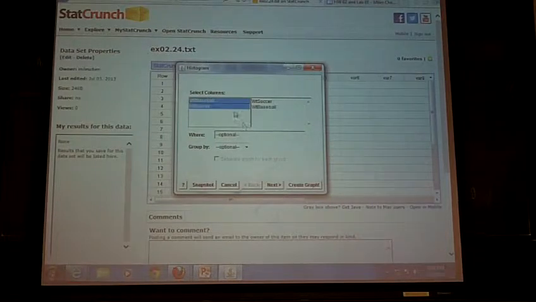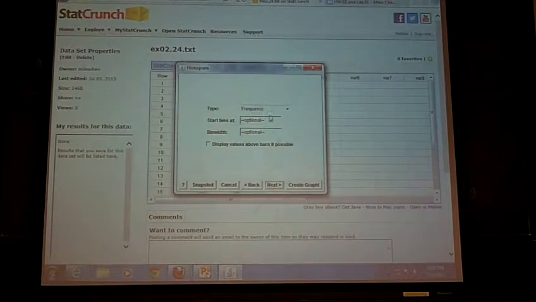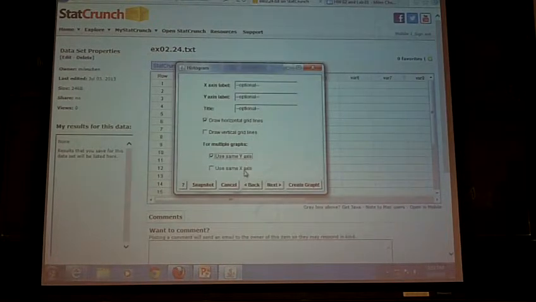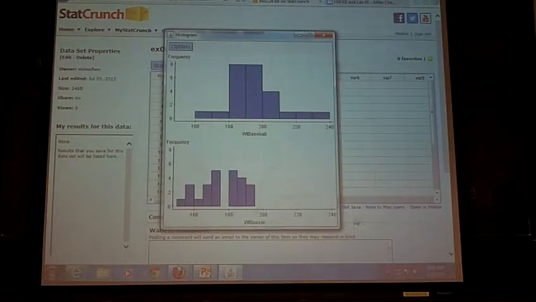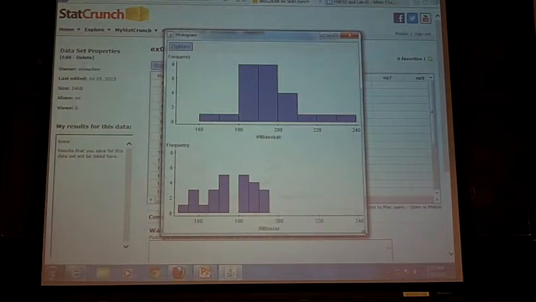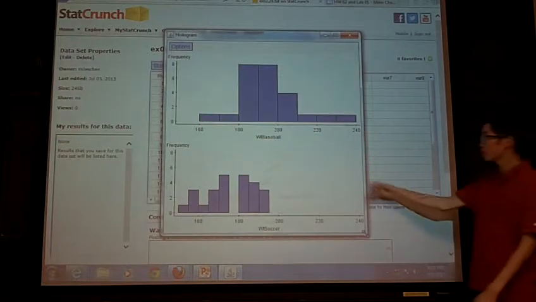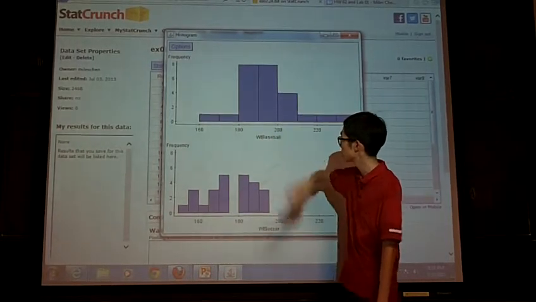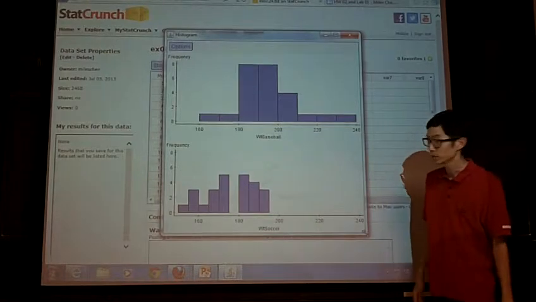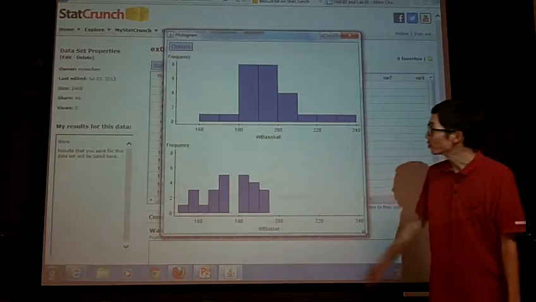There are different options, but we would probably prefer to have the same bin width. We can see a histogram for the soccer weights and the baseball weights, and we can answer questions about it. So anyway, this is StatCrunch.